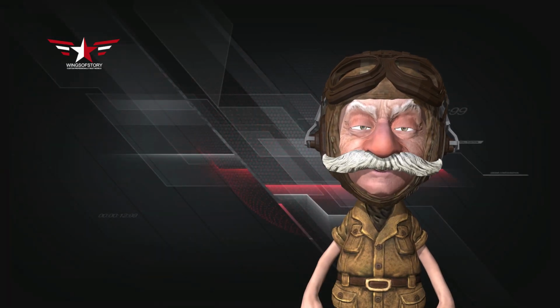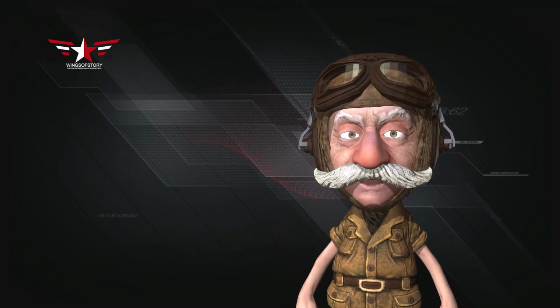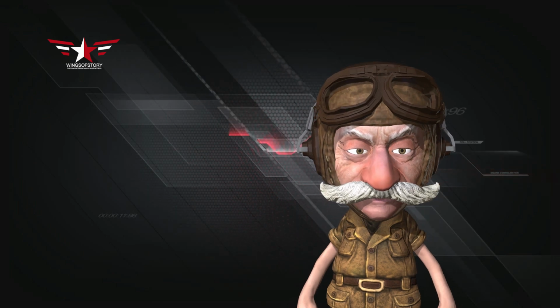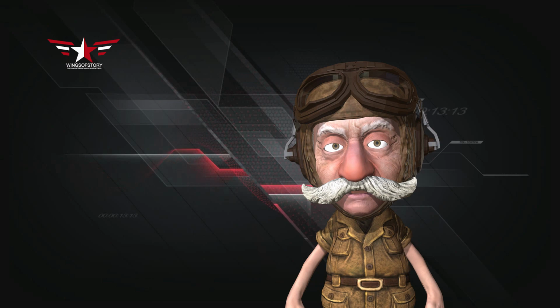Hello colleagues. Today I want to tell you about a set of Soviet fighter Lavochkin La-9, scale 1 to 48, manufactured by MicroMir. I want to tell you about the problems of this kit.